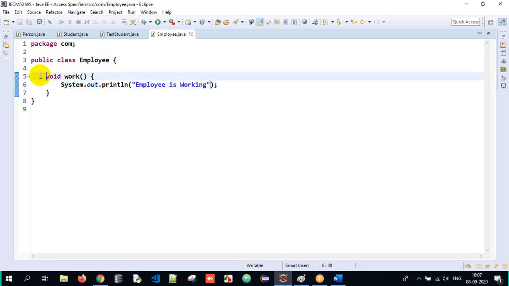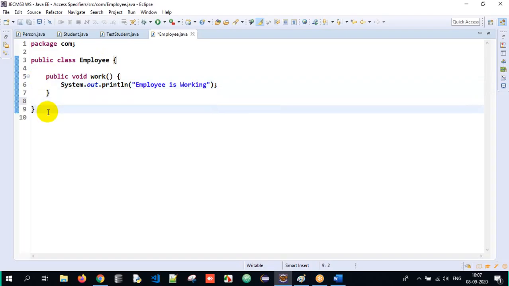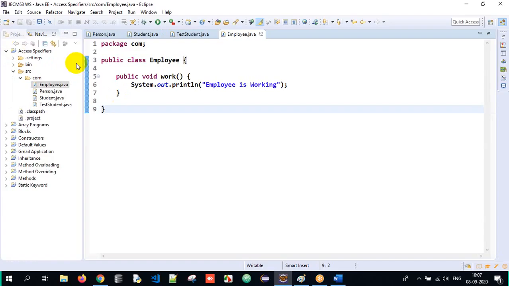I'll make this method public so that everyone should be able to access it. It's just that I gave you the permission. We have a class called employee and a method called workMethod. You can have constructors and variables as well, not a problem.